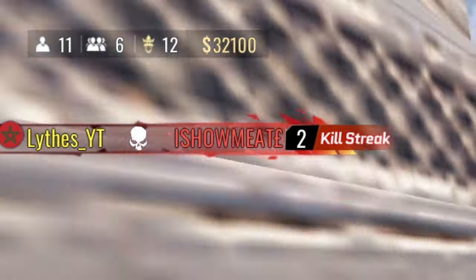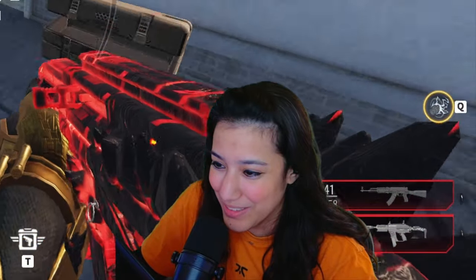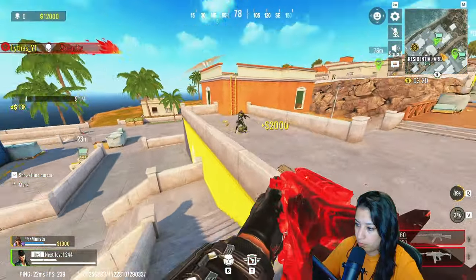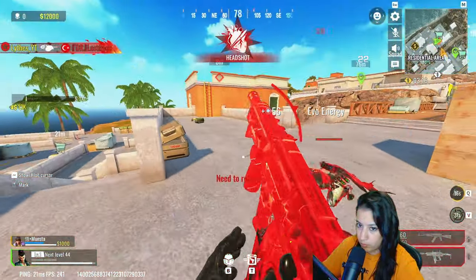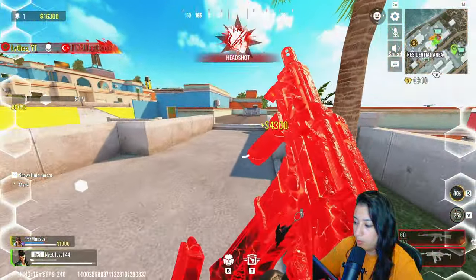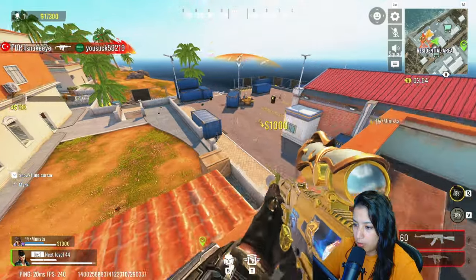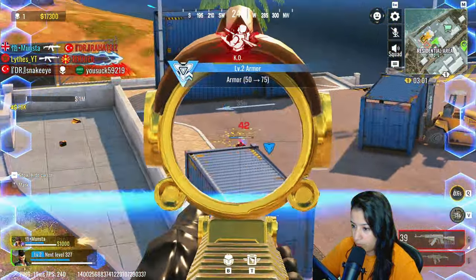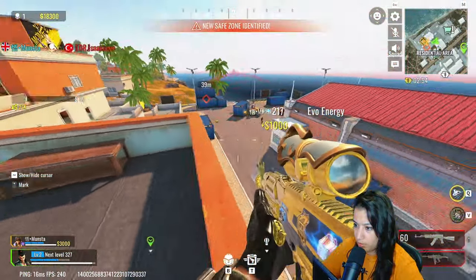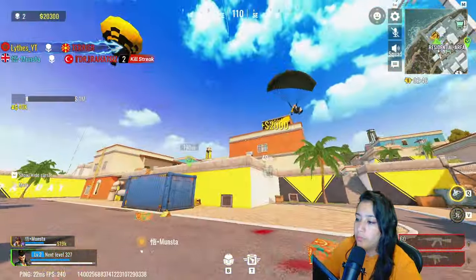There's still a third guy somewhere. I'm reloading. Dude, this guy's name is I Show Meat. No way, bro. Oh no, that's so bad, man. What is this guy doing, bro? Alright, we're good. Don't have that much ammo, actually. Oh, man. Oh, bro, my teammate actually got this guy. Nice, man. You're dropping back on me.